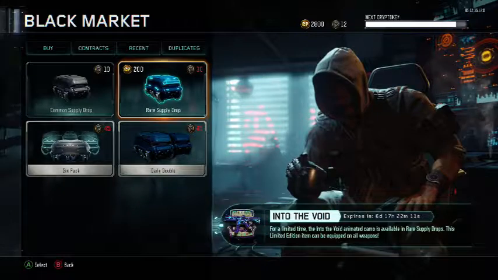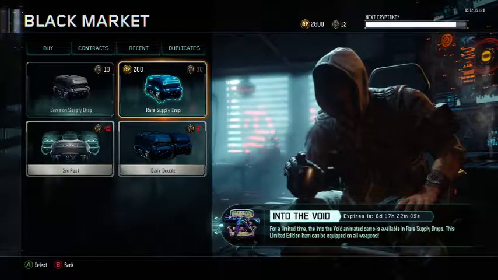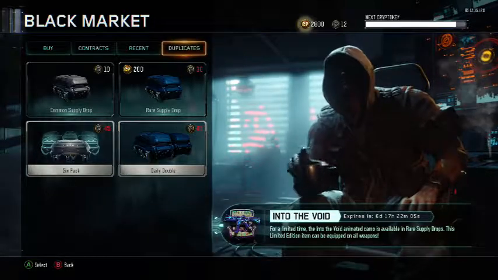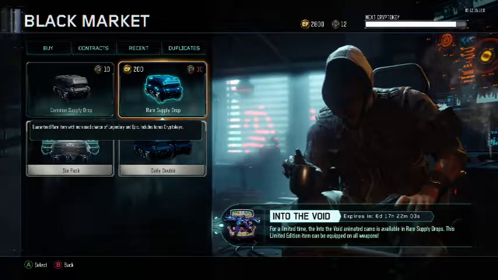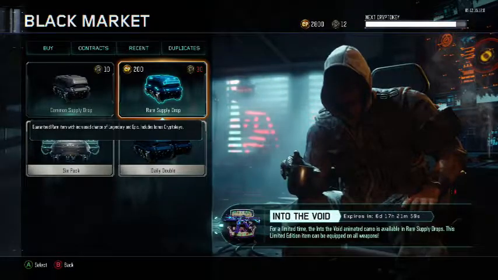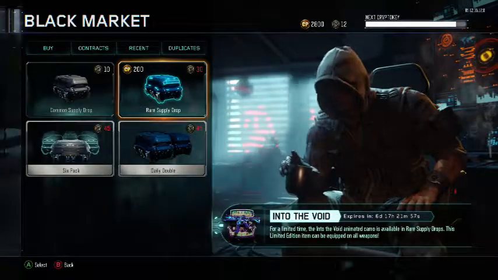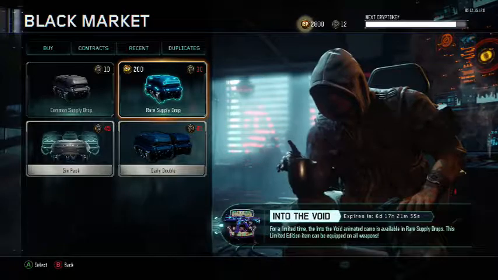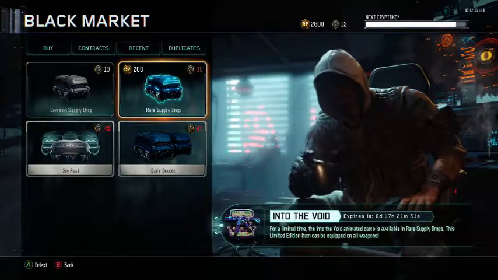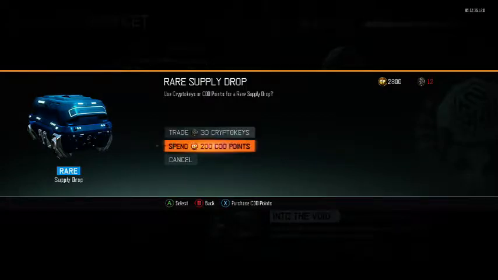Today we're playing some BO3. We're gonna open up some supply drops. In the top right corner I have 2,800 crypto keys, and I have 12 coins. So I hope I can get this into the void. That's the only thing I really want. If I can get some guns, that'd be awesome, but that's the only kill I want. It looks so sick. Literally, I like it so much. I really want it. So let's get right into this video, guys.